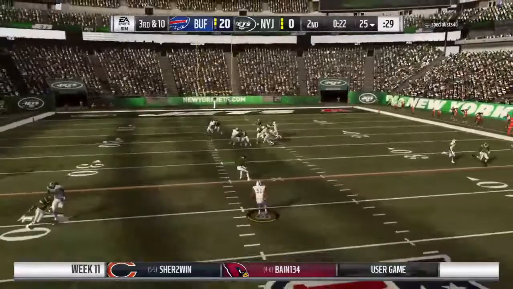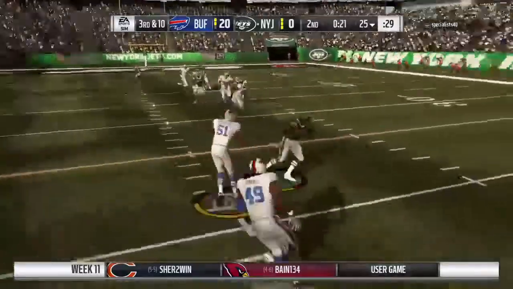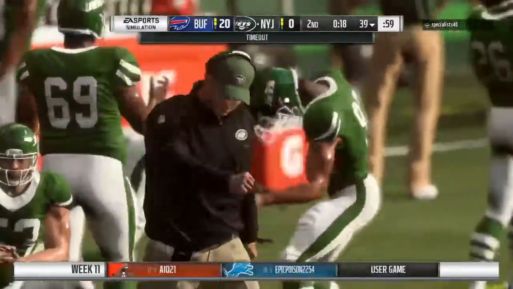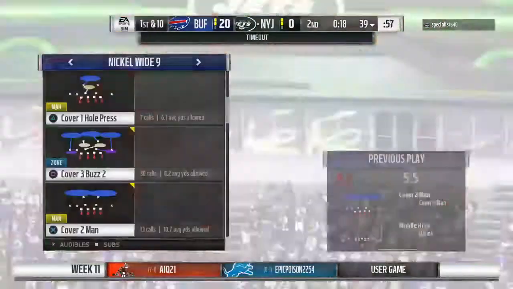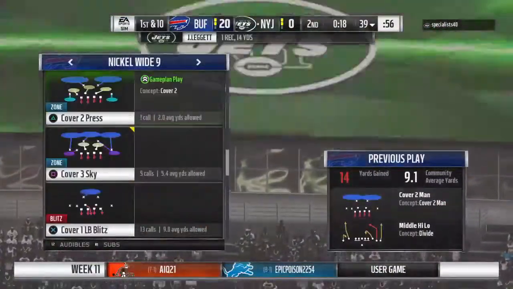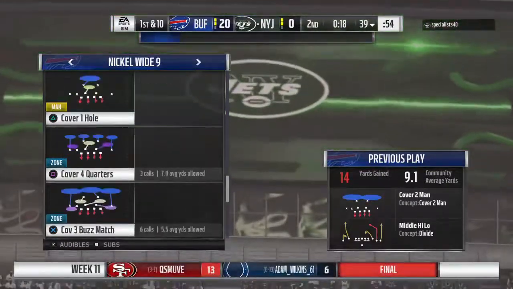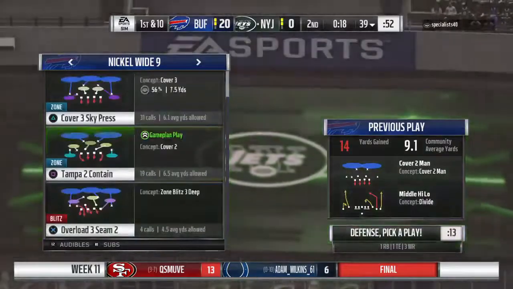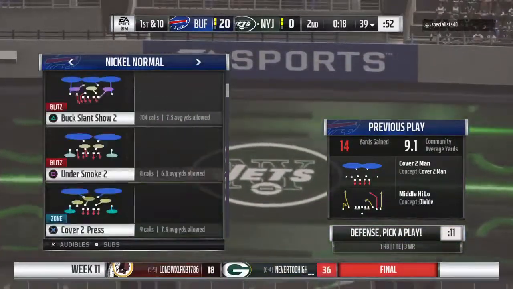On 3rd down, Cousins. Oh, he's got a man wide open, complete. And he gets this one just shy of the 40. They'll mark him down at the 39. Now hold everything here. We're going to get a timeout by the offense, as the clock will stop with 18 seconds to go in the first half.